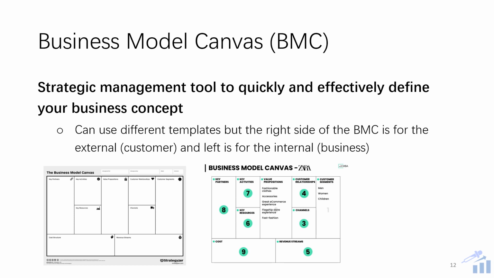Now that most of it is in your canvas, you're going to want to iterate and refine your canvas because it is a dynamic tool. You're going to want to regularly revisit it and make any changes that are necessary to ensure that it is in line with your strategy and market. Because the market changes, don't forget.